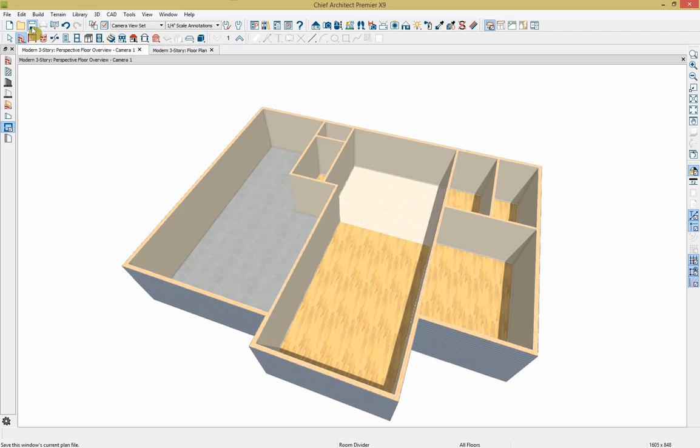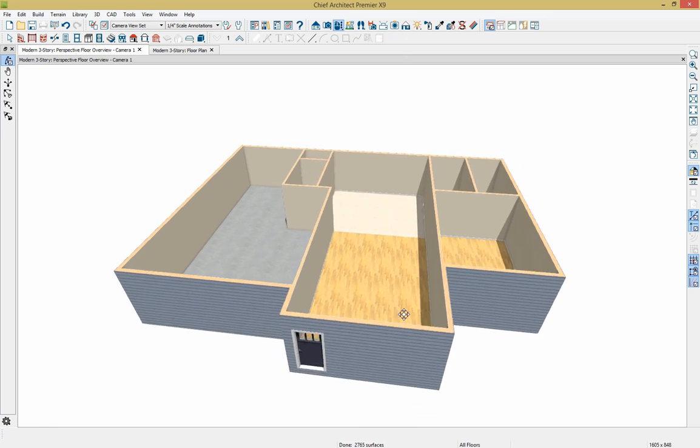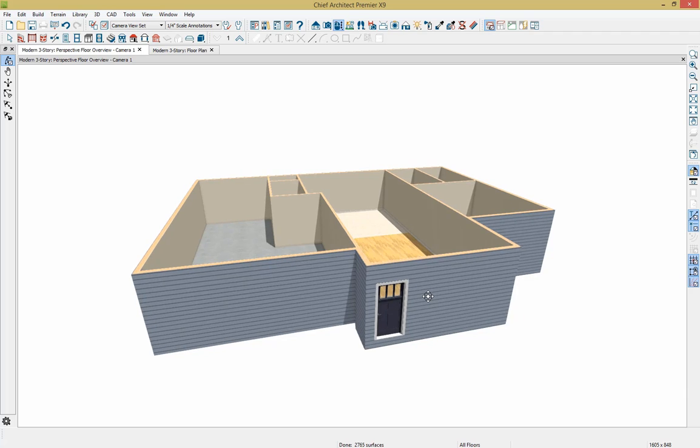So now that we have our space kind of oriented there, I'm going to drop in some different openings. So let's work with our doors first. With the door tool, we have our hinge door, a doorway, sliding door, pocket door, bifold, and a garage door. We'll start out with that hinge door, and we can bring that right into the front here, have our front door. I'm going to orbit around slightly so we can see that better.